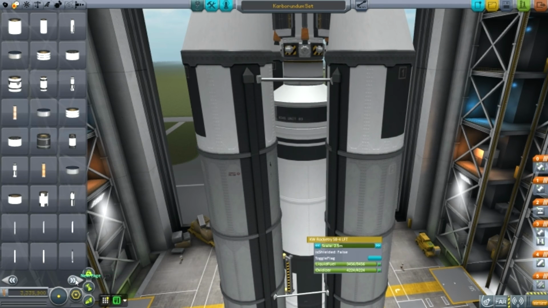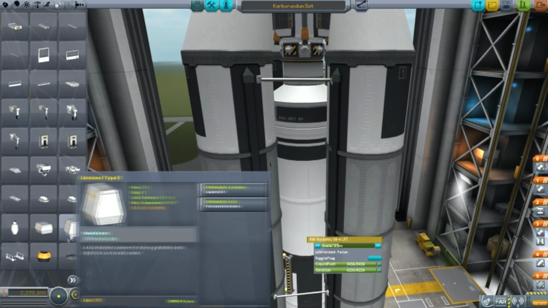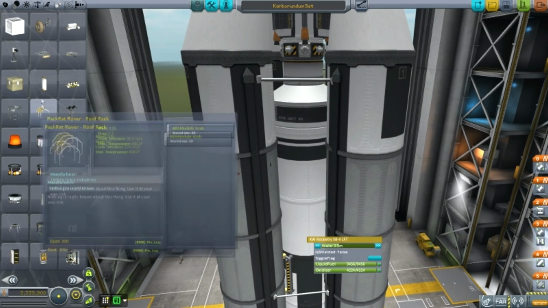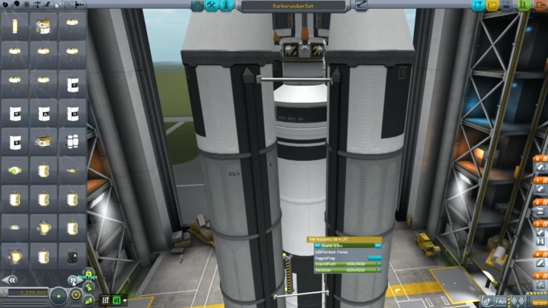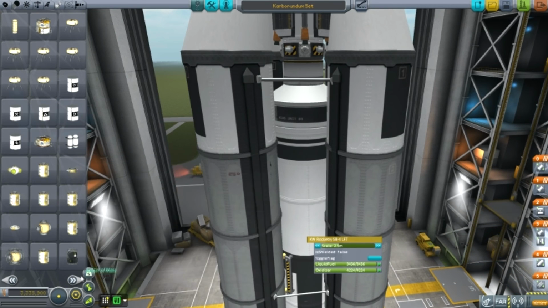Where would we get liquid hydrogen? You would think it would be in... It's got to be something with MKS and OKS. That would make sense, right? Let's see. Karbonite, drill assembly. Karborundum. We don't need Karborundum. Supply tanks. What's this? Nuclear fuel bottle. What's this hold? Uranium. Don't need that. Where the hell would I find this? Hold on, we'll see here.